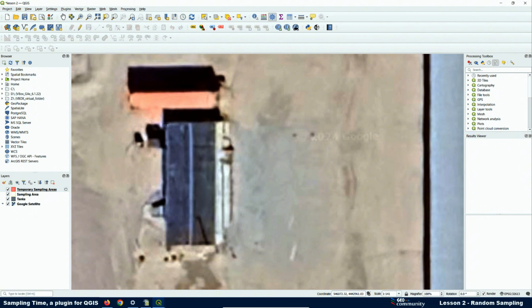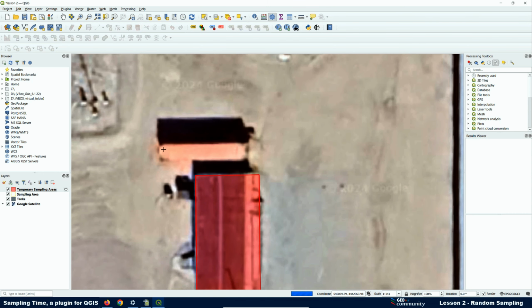Then I'm going to press over here, over here, over here, and over here. Then right click to finish, add the ID number 1, okay. And now I'm going to do this building over here. As I said before, this area over here is a shadow. Then I'm going to start the digitation over here. And more or less it's going to be like this. Right click to finish, number 2.